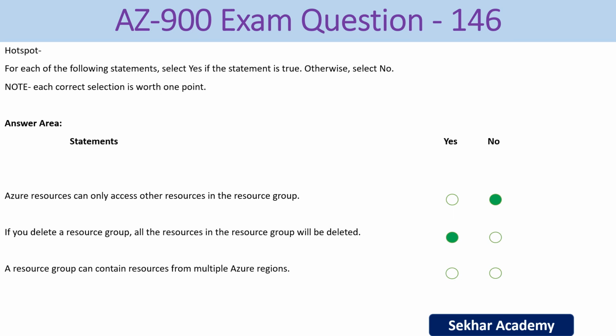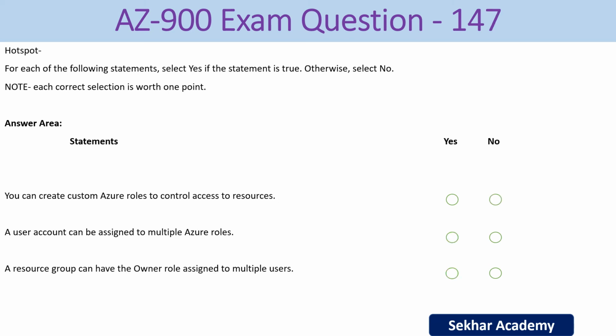Next statement: a resource group can contain resources from multiple Azure regions. Again, the right answer is yes. A resource group can contain resources from multiple Azure regions.